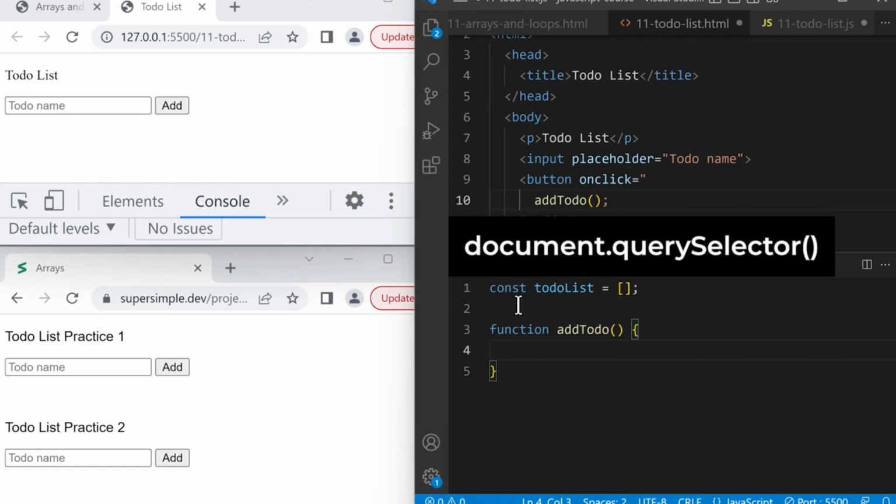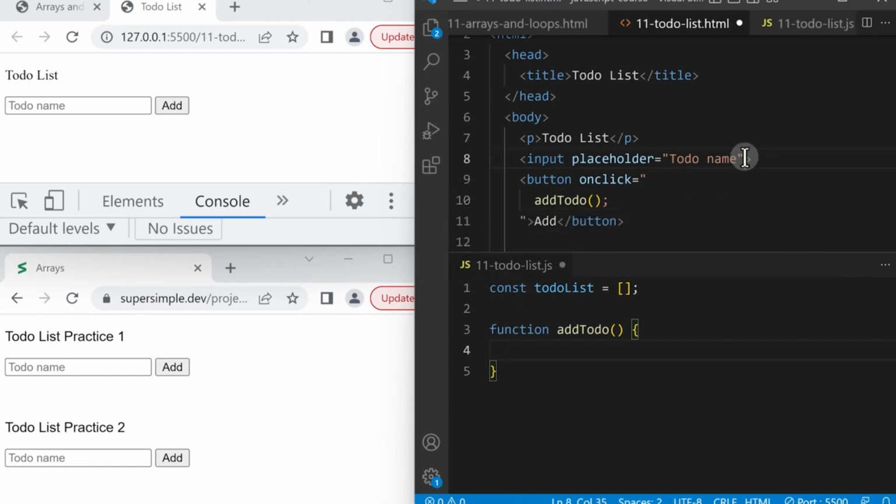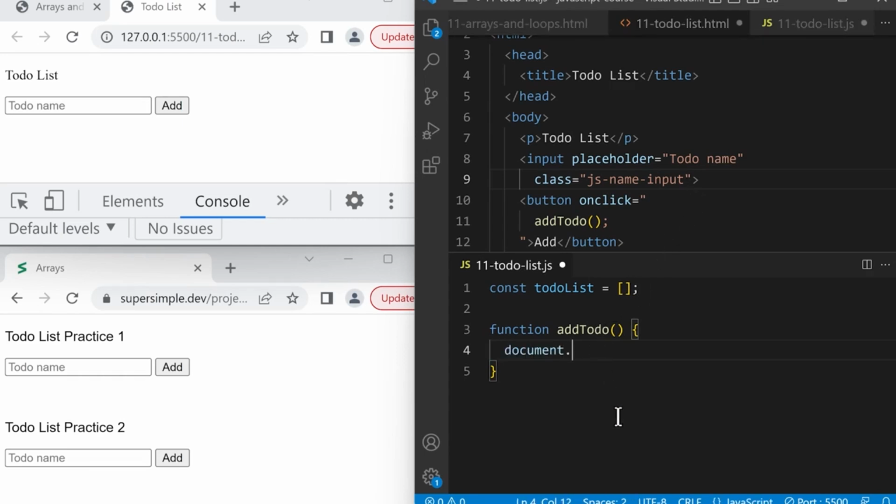We can do that using document.querySelector. So to use query selector, we're going to put a class on this input element. So we'll type the class attribute js-name-input, and then in here, document.querySelector, brackets and a string, and we'll type a dot to get a class, and we'll get this class, js-name-input.